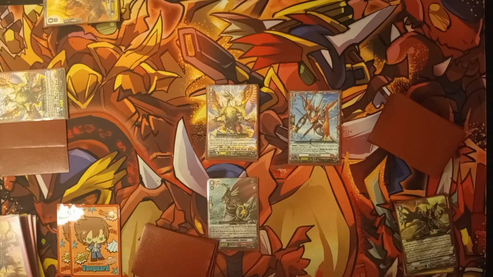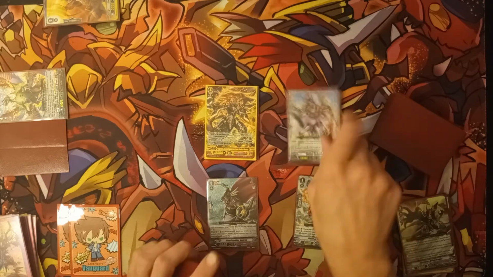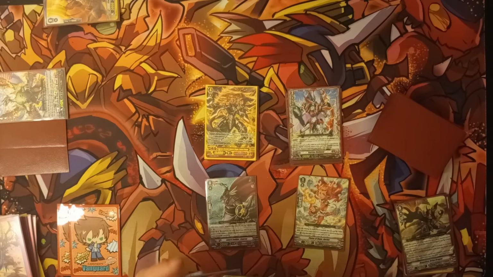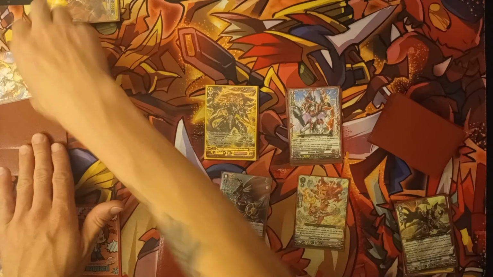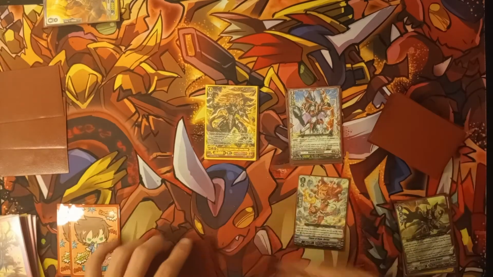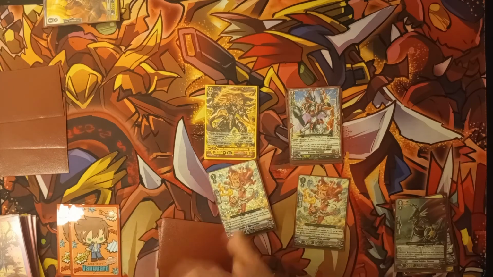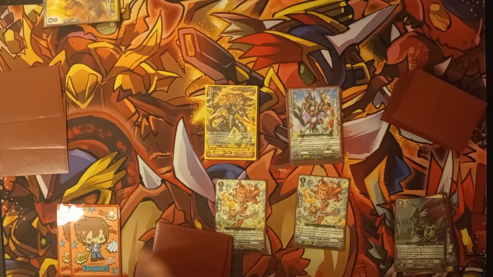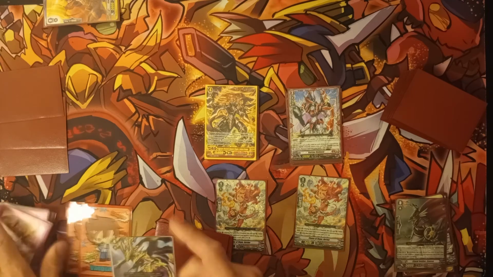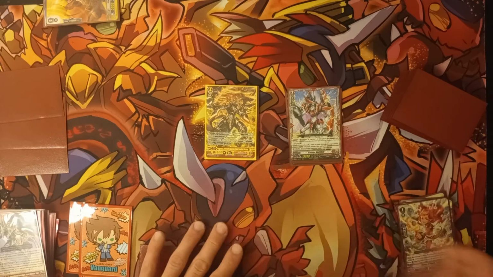Discard to stride. Stride on top of him. Call Ermo. Overdress Valiente. That seems fine too, actually. So we'll counterblast and retire this. Search out a grade 1. We'll grab the second Ermo. Call that onto the board. Use this skill to flip one over. Flipping over a Titan.